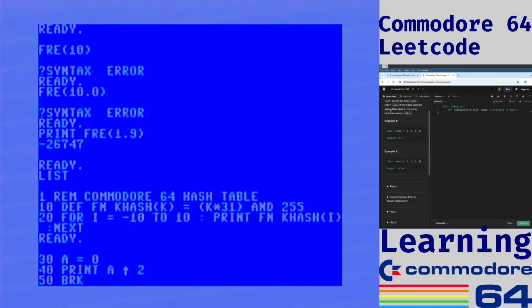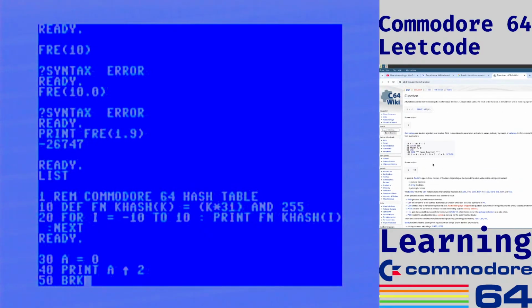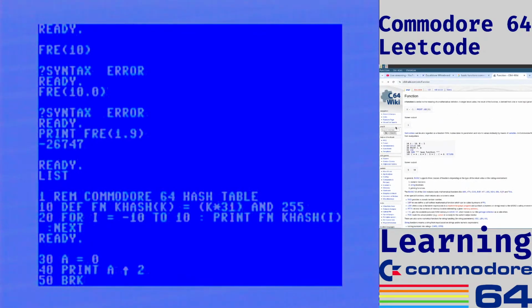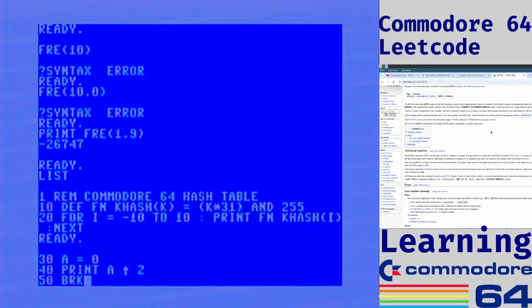BRK, or not BRK, is it RET? How do I return from where I did a GOTO? Oh gosh. Oh man, my complete lack of BASIC knowledge is not good for me. GOTO, I know there's a way to do it, where you go to somewhere and then you can go back, I think.